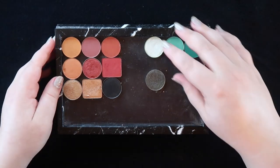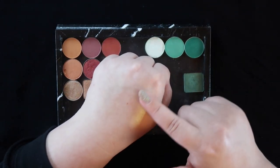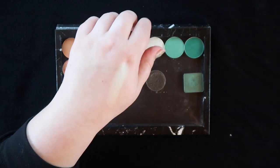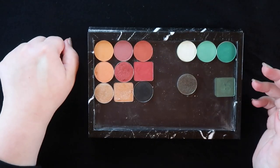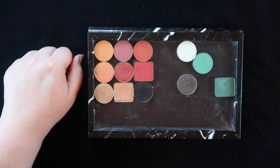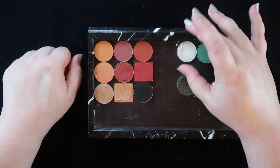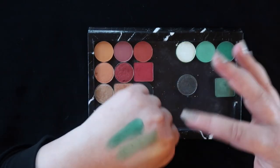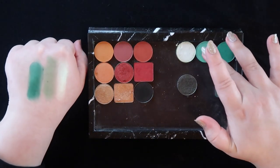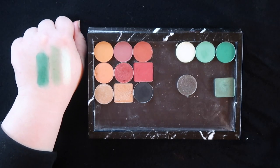I only found five shades for my Slytherin palette. The first one is a Davina shade — this is Delirium — just a really nice green-tinted light shade, perfect for highlighting the inner corner or all over the lid. This next shade is from MAC — that's Kelly Green. And then this one is also from MAC — this is New Crop. I've noticed MAC shadows really don't swatch the best, especially that Kelly Green, but it's a perfect transition shade with the right undertone, and those three shades together would make a beautiful green look.